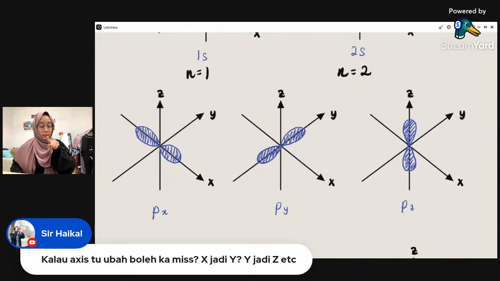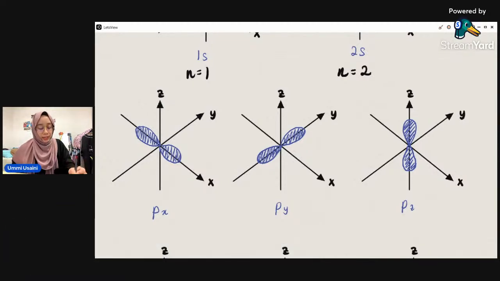Nanti kita akan tengok sekejap lepas ni. Okay, so basically kita ada 3 orientation untuk P. We have PX, whereby the PX, the orbital, it lies on the x-axis. Okay, so if you put the x dekat atas ni, so kalau PX, your orbital jadi dekat sini lah. Nampak macam orbital yang lain pula dah kat sini. Okay. Tapi nak katanya kalau depends dengan dekat mana axis kamu letak tu nanti.